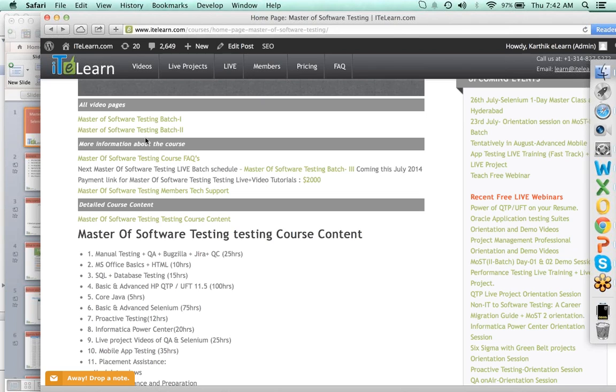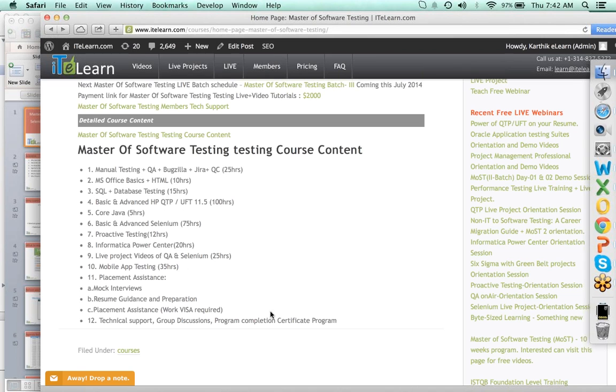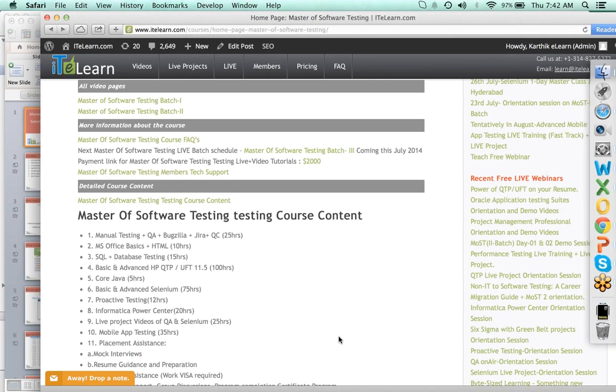So you must take advantage of the fact that this is one master program which will take you end to end, and it will cover most of the other courses that have been offered as part of ITeLearn. Not all, but most. And I want you to make sure you know what the courses are that are covered in this whole package. All right.